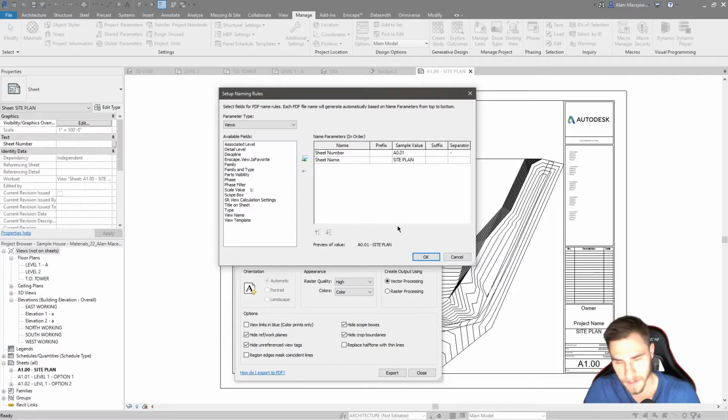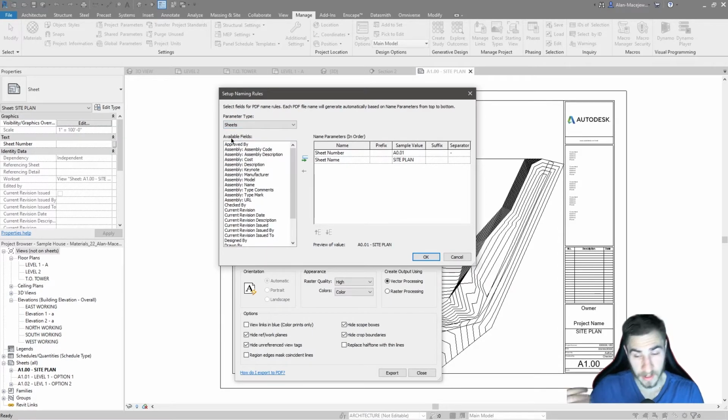Of course, with that said, what we really want to care about is sheets. This is, of course, if you're printing sheets only, or at least let's say you definitely have sheets. In this case, we definitely want to do sheets. And so this is why I was talking about having more of a template file for printing or exporting sheets versus views, instead of having to just try and mix it all together and make it work.